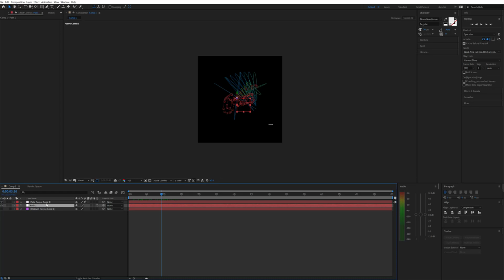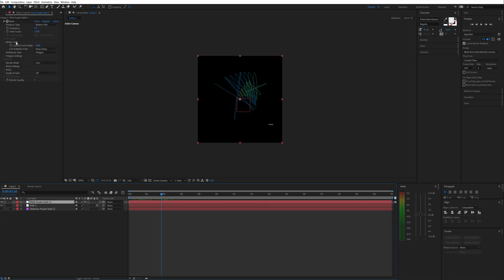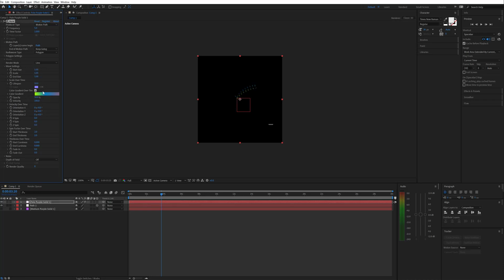So what we're gonna do is go back to the effect layer where Aura is, and I'm just gonna go to the wave settings. I'm gonna change the wave start size to 1, and the end size I'm gonna switch from 100 to 1. You see, and now I have all these little lines emitting from there. So it's from the outline.